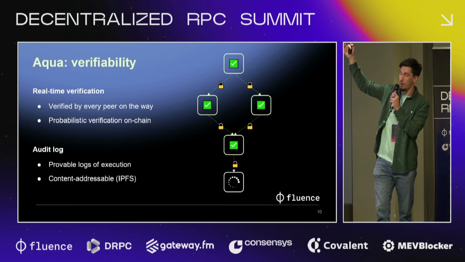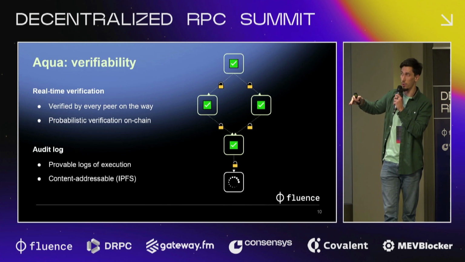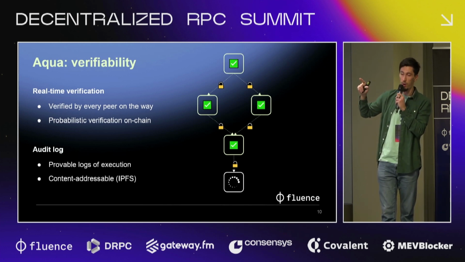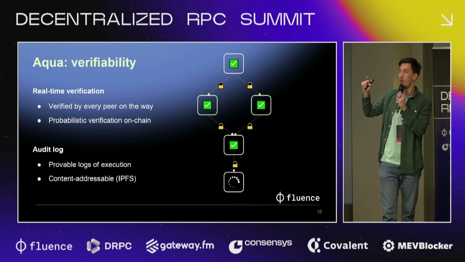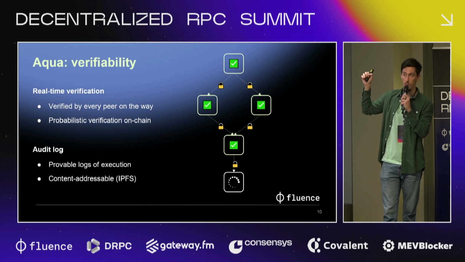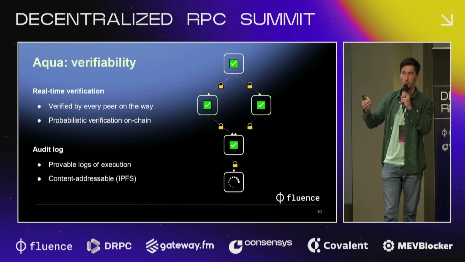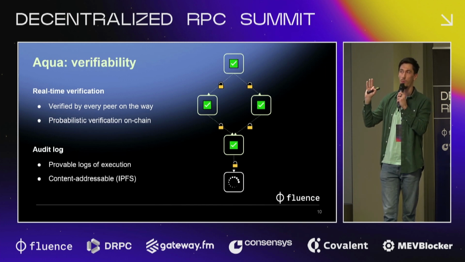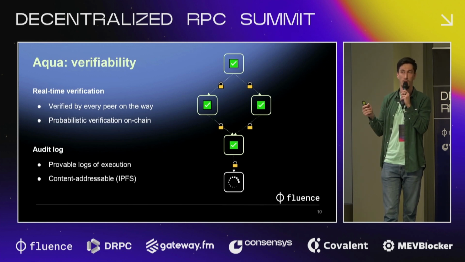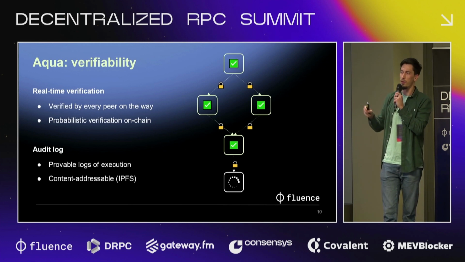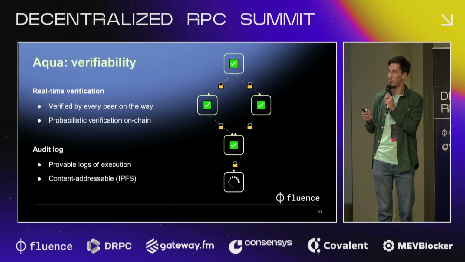So basically, as long as the workflow is being executed, it's being validated by the next nodes involved in this workflow. And also, as part of our security and incentive model, some of these workflows are probabilistically verified on-chain. This creates an audit log for your system: you can show a regulator or your users that, hey, we did this RPC request that you asked us to do, we provided you this API response, which was combined from some other APIs, and this audit log is a sort of proof that this was done as it was supposed to be done. We didn't change things in between under the hood, right? And it's all content addressable, compatible with IPFS, so it's very useful.